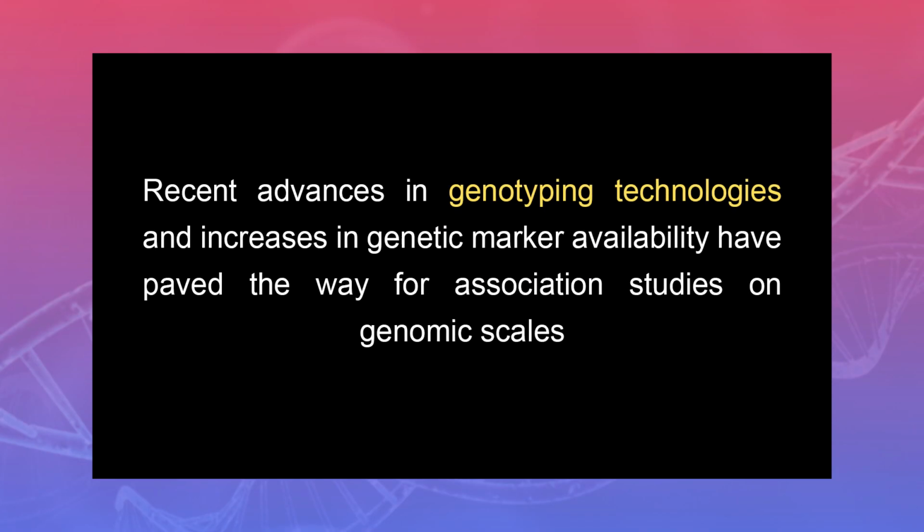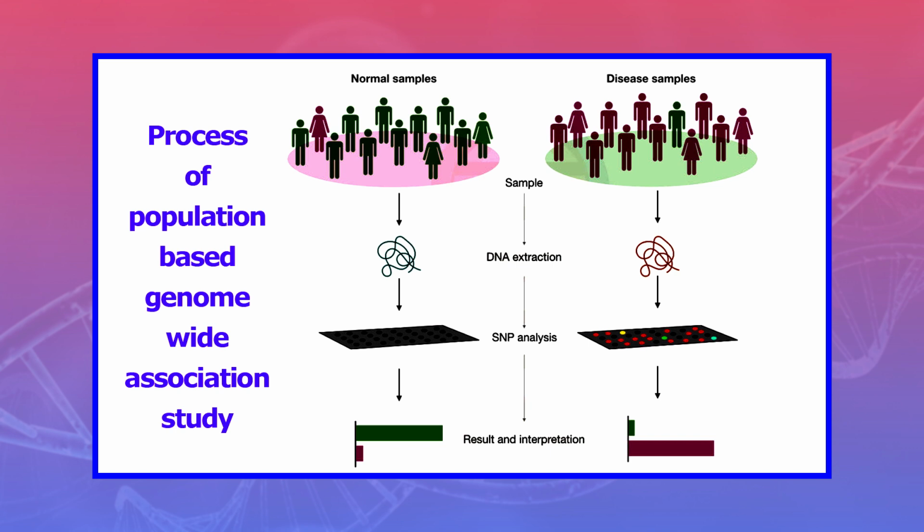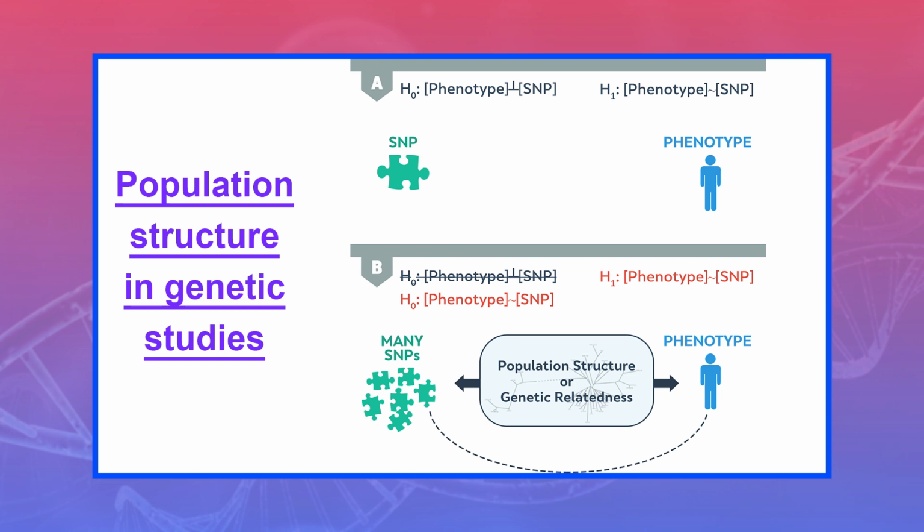Recent advances in genotypic technologies and increase in genetic marker availability have paved the way for association studies on genomic scales. A potential problem for every population-based association study is the presence of undetected population structure that can mimic the signal of association and lead to more false positives or to missed real effects. These concerns have influenced the design, interpretation, and funding of association studies during the past decade. Still, levels of population structure in many ethnic groups are typically small, and despite concerns, there is an increasing sense that the problem is not serious if association studies avoid gross levels of population structure.